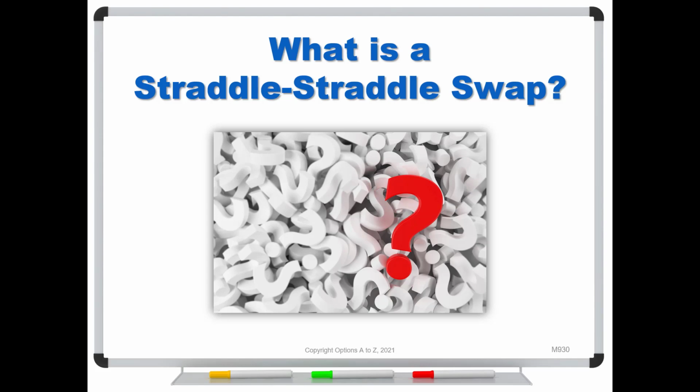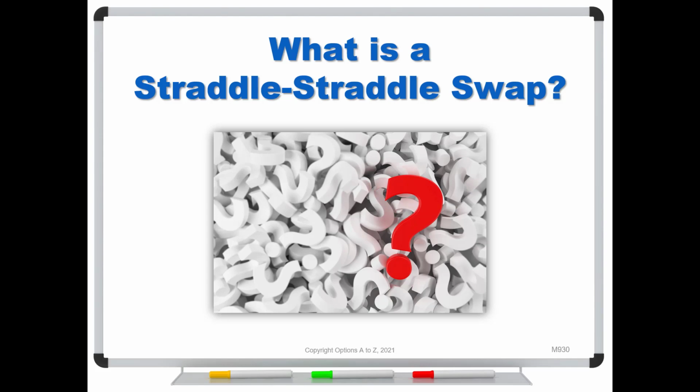And I wanted to talk a little bit about the importance of being able to break down a strategy. And I thought I would do that by talking about a specific example with the Straddle-Straddle Swap. Now there are a lot of different strategies that have the same recipe. There's a Straddle-Straddle Swap. There's a lot of them that have similar sounding names. But regardless of how complex they might sound, they're actually not so bad if you understand how to break down a strategy. So let's do that.